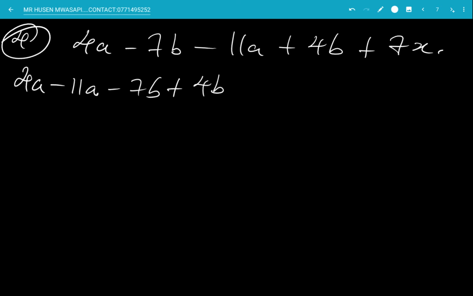I'm done with the b's. I have to look for another letter that is in the statement. I'm having x, positive 7x, so I'm going to write plus 7x. It's going to be collected with what? It doesn't really have a partner, isn't it? So we'll just let it be like that. So I'll start with this portion here.